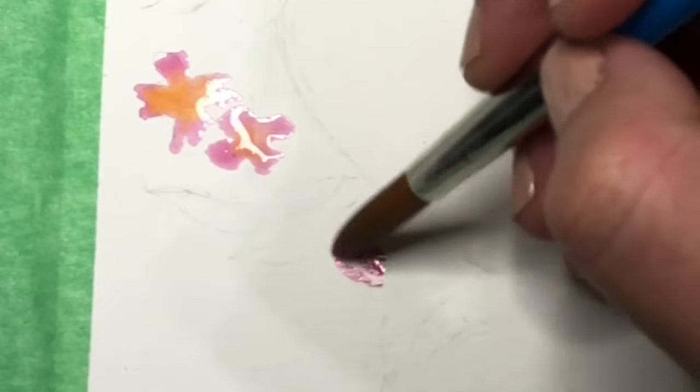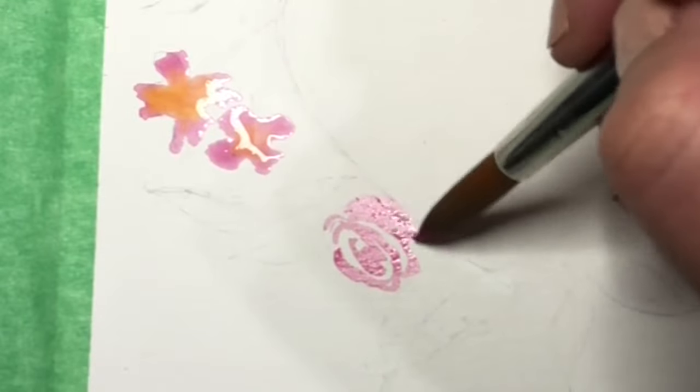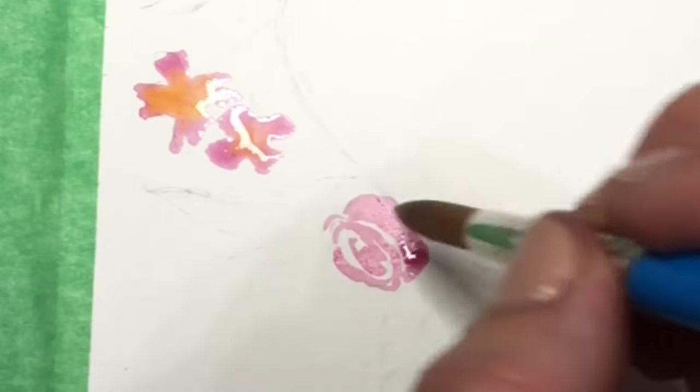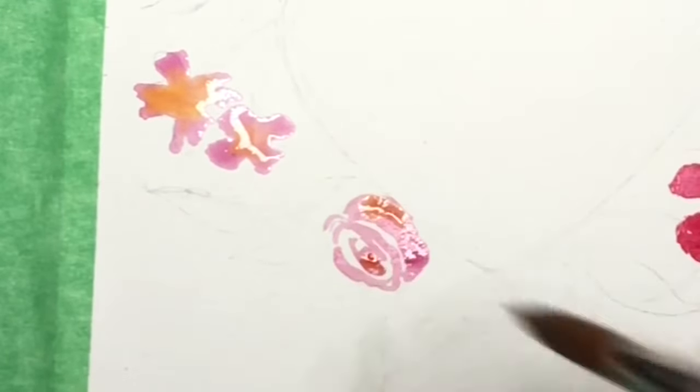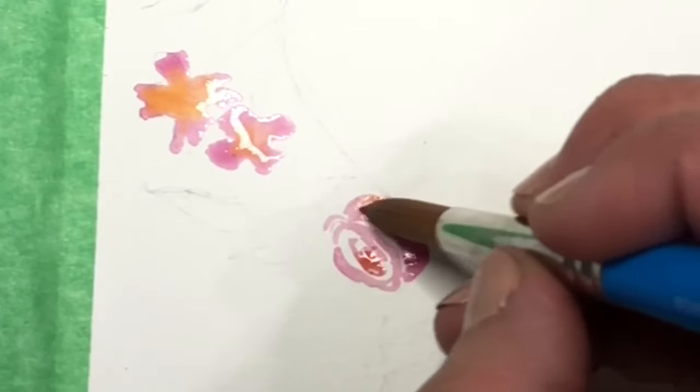And I'm gonna do our little rose over here. So just a couple circles and then one big C shape on what would be the bottom of the flower. It's pointing upside down, so we're doing it on the top. And add a tiny bit of orange in the middle and a little bit more color to the edge.